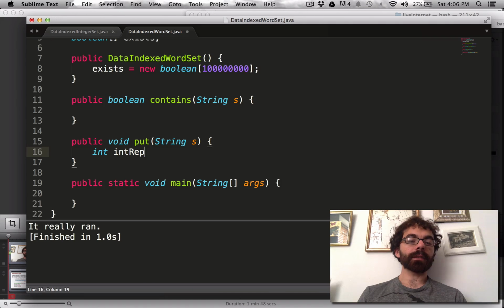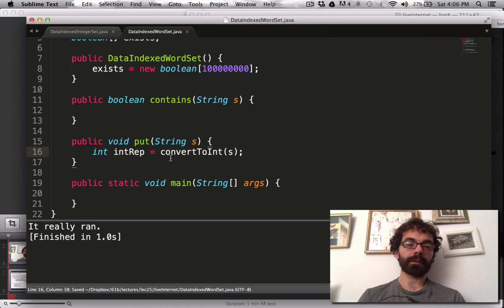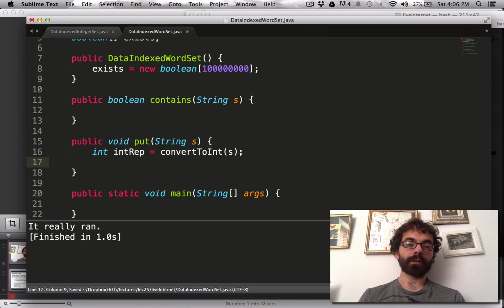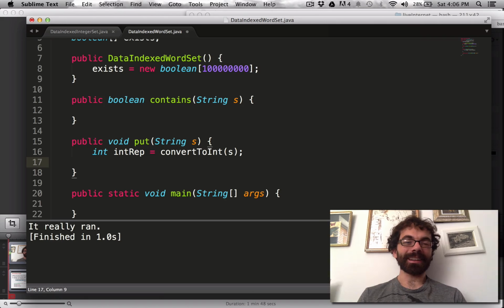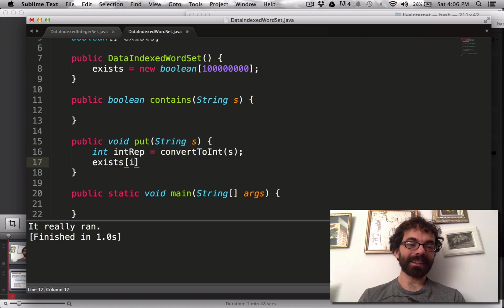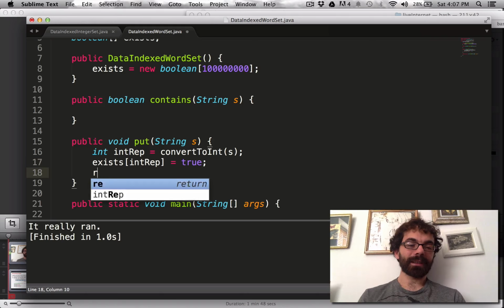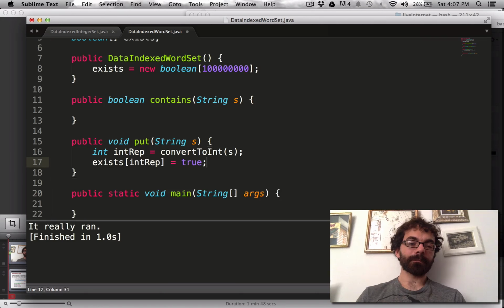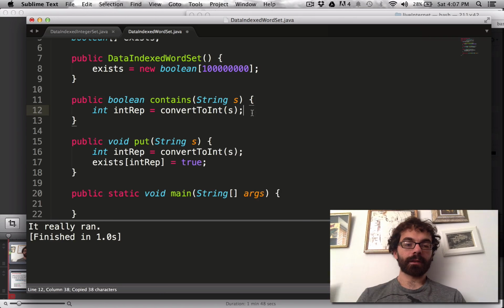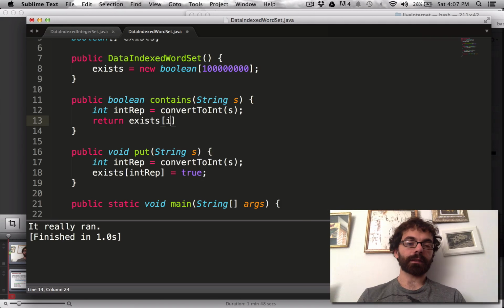So the integer representation will say convert to int s, right? At that point, we will just write put, well, no, we can't call put. That would be recursive. Then we'll just do exists int rep equals true, and that's it. All right. For contains, we'll do something very similar, and then we'll say return exists int rep.